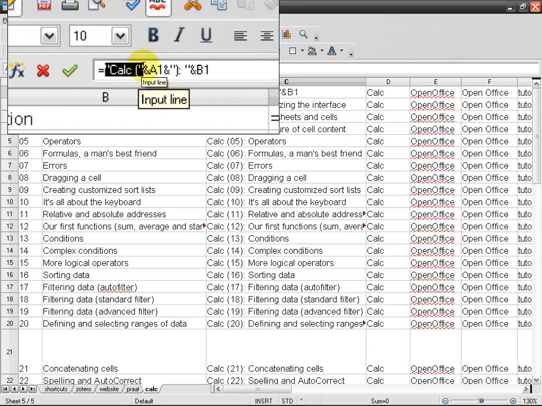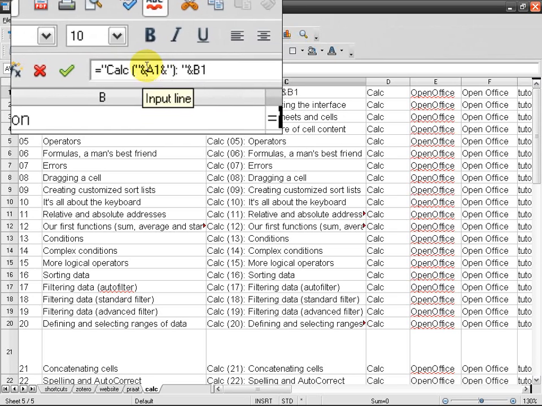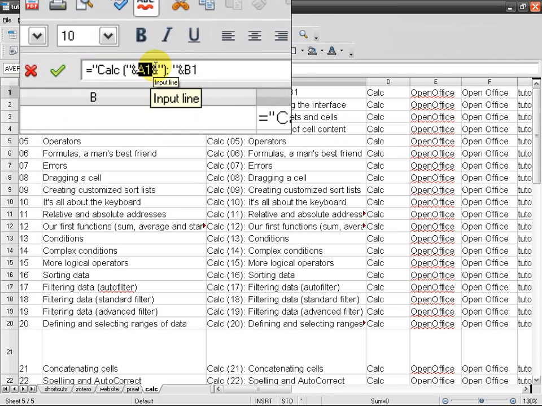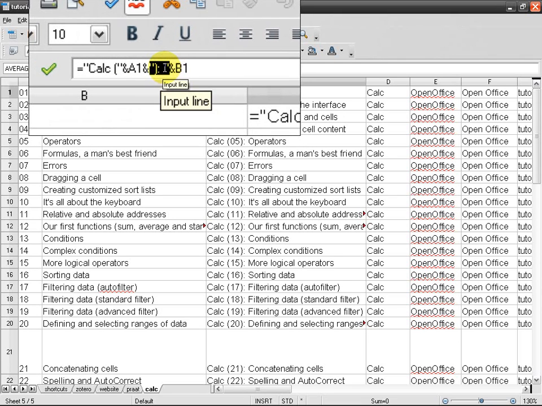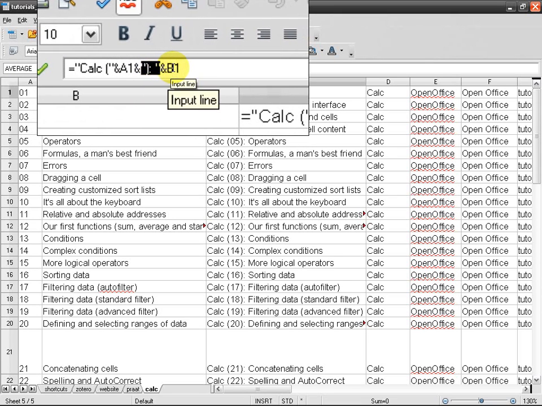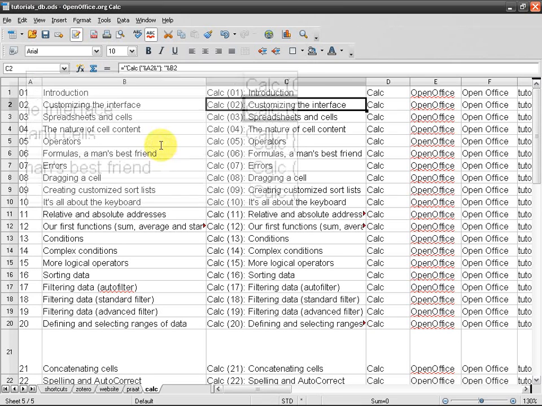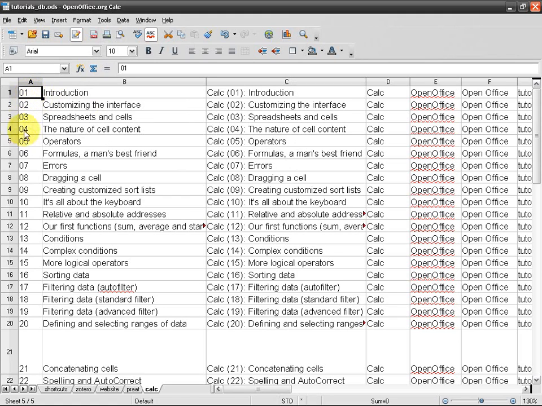Then go get the number, the ID number of the tutorial, and closing parentheses, colon, and then space, and you've got the B1, the name of the tutorial. And this is the result. You can see here, all I needed was 01 to whatever, the name of the tutorial, and this is the final name that is going to appear on the YouTube series. So Calc 01 within parentheses, colon, etc.